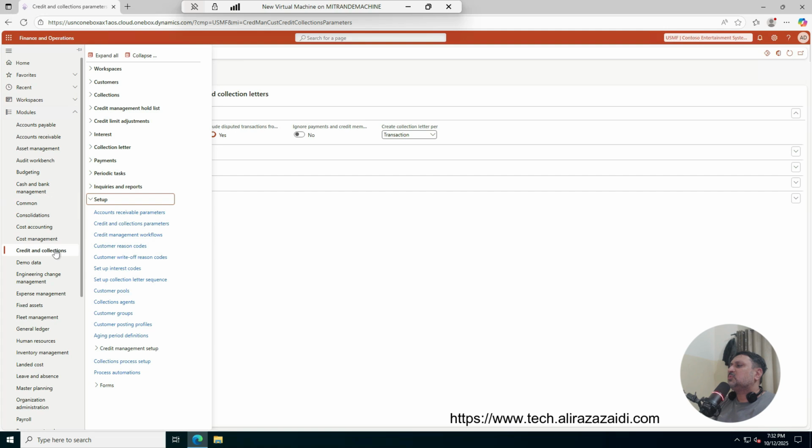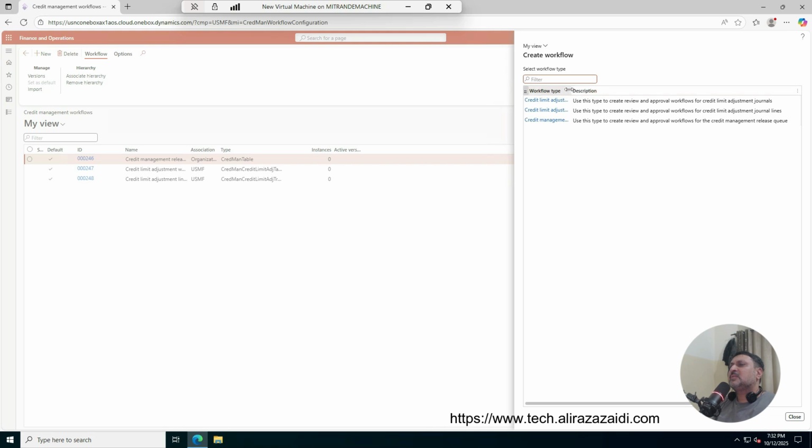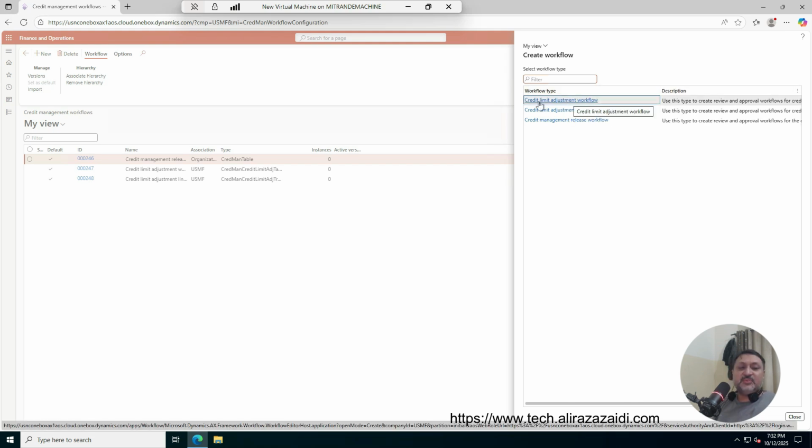I am going to the credit and collection module, and here is the credit limit management workflow. There is a feature for the credit limit adjustment workflow, so we can configure the complete workflow. I'm not going into that detail.